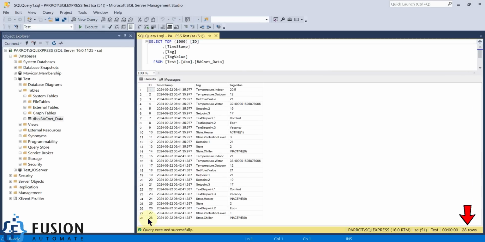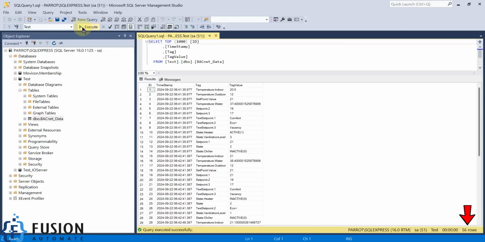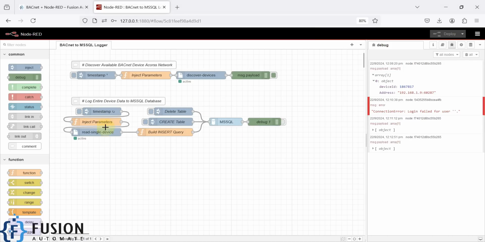You can see we have 28 rows, so another 14 rows were added. You can see a total of 42 rows, 56 rows, 70 rows. Every 5 seconds it will inject automatically, and then log the data to this MSSQL database.